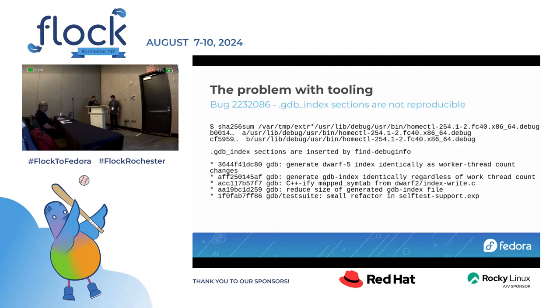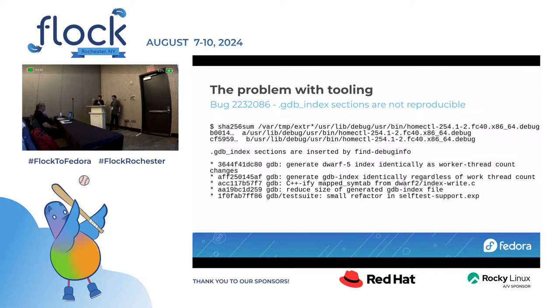You explained this one. So this is probably the most complicated example that we had. The way it looked in the trial builds was that, for example, it affected systemd, but actually most builds with many executables. All executables were different in the rebuild. And it turns out that the difference was that the executable contains a hash of the debug info data to link to the right debug info data, and it was actually the debug info data that was different. And in the debug info packages, the files were different. After some investigation, it turns out that it was only the GDB index sections that were different. And the GDB index section is actually not created during the build itself.